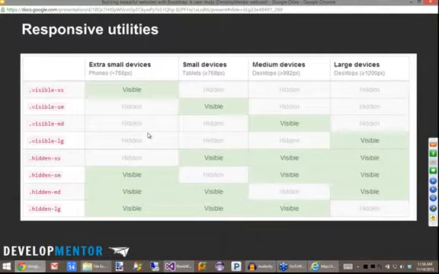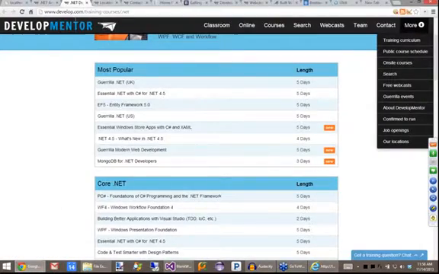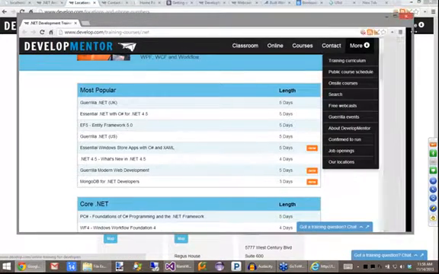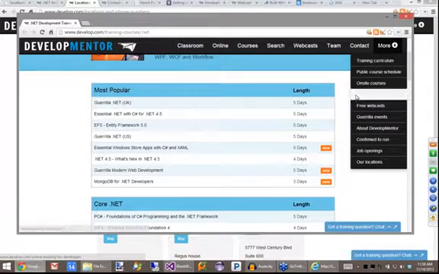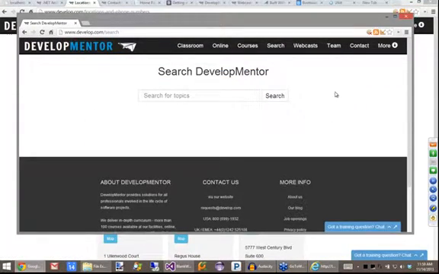So one of the last things, we have just a few minutes left, one of the last things I want to show you is something that's really cool, these responsive utilities. And that's what they were using on the ASP.NET MVC website. So if I pull our site off here, and let me unmaximize it, but basically make it full size. So, whoops, go back. It doesn't really matter where we are. So notice here we have contact, team, webcast, search, courses, online classes, and classroom classes.